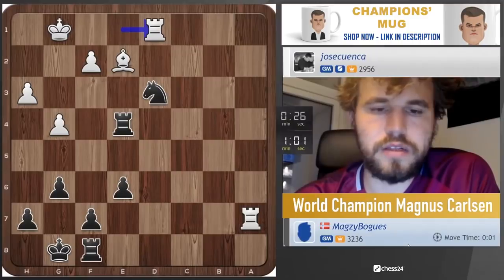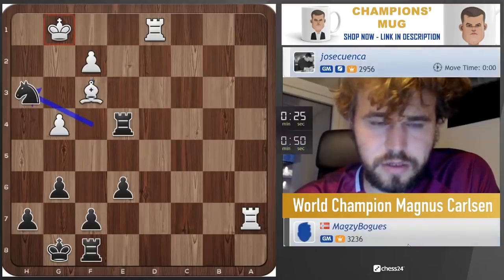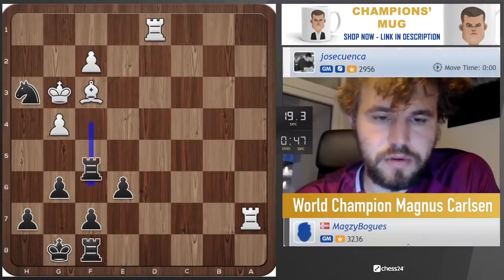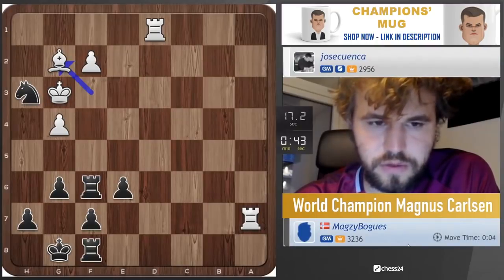And now we have a little tactic. Rook E4. I didn't see Rook D1 though. It was a bit unfortunate, but in general, I should win. Speaking of little tactics, I think Knight H3 works. King G2, there's Rook F4. King G3, we go Rook F6 back. Saving the knight. Knight F2, there's Rook D2, so we need to be a bit careful.